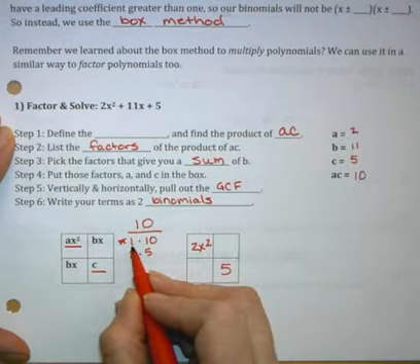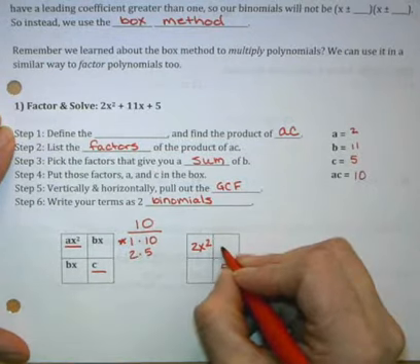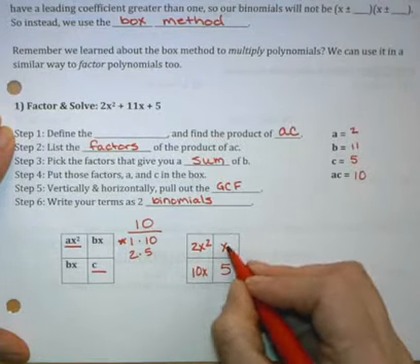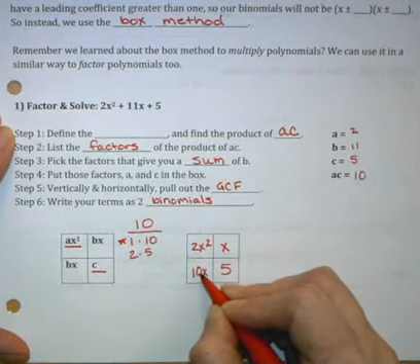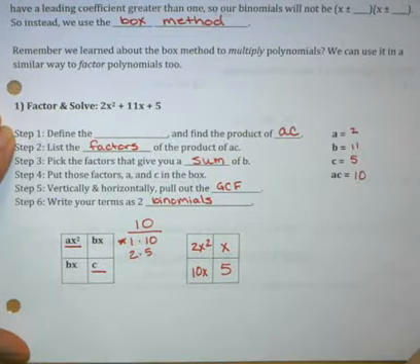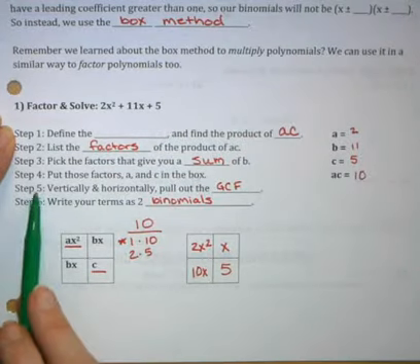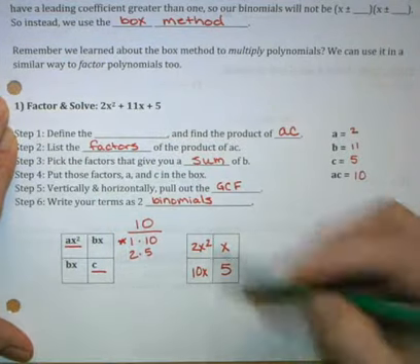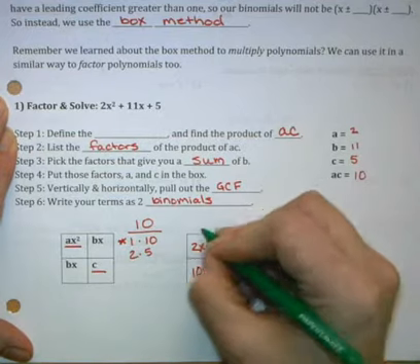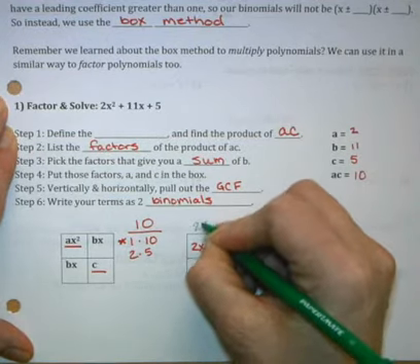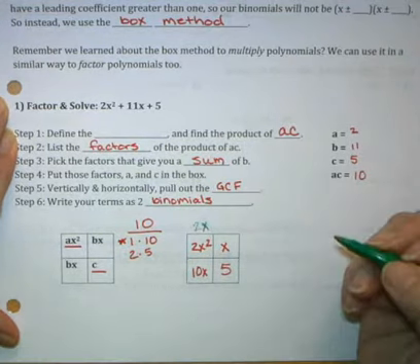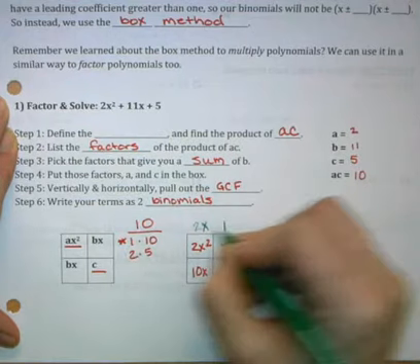Okay, so now I'm just going to plug those in as b. I have 1x, or just x, and I have 10x. It doesn't matter whether I put the 1x here or there. It'll work out the same. Now that I've done that, I need to pull out greatest common factors. I am right here at step 5. Vertically and horizontally, pull out the greatest common factors. Vertically, my greatest common factor here is 2x. My pen's not working. And vertically here, the only thing that I have in common is 1. I can divide each of those by 1, and that's it.